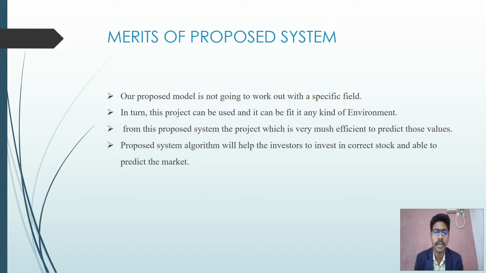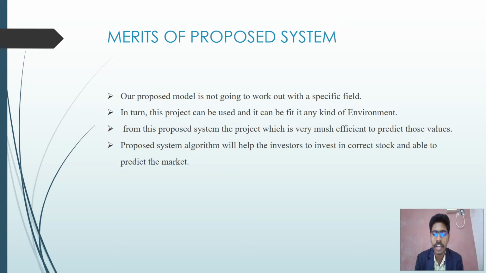The merit is that the proposed model is not limited to a specified field. This kind of project is not only for the one field of share market. It can fit any project to be connected. For example, this project can be used by a car showroom to predict how much sales it will have this year. We can use it for any kind of special activity. So this is not one kind of project; it's a multiple kind of project. This project can fit any kind of environment. The proposed system is very efficient at predicting those values.